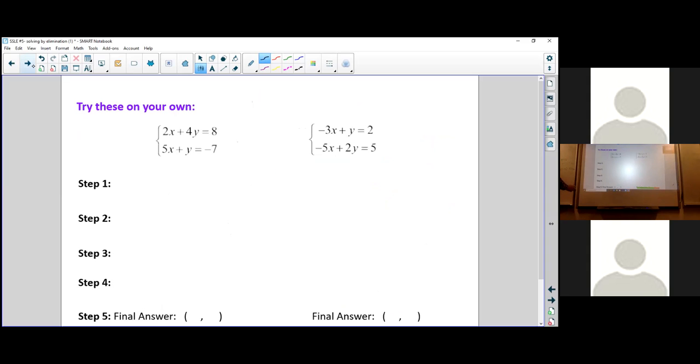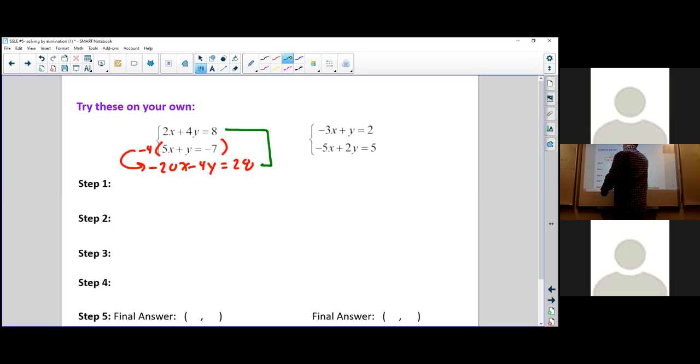All right. Item 1. Are my x and y's lined up? Can I add the two equations together to have one of the letters go away? No. So, do I have an opposite x or y value as far as positive and negative? No. Okay. Maybe I could pick the entire bottom one and multiply it by a -4. And that's going to give me -20x minus 4y equals positive 28.